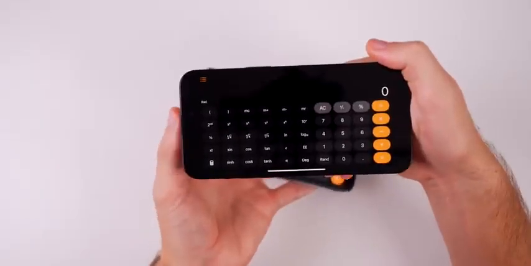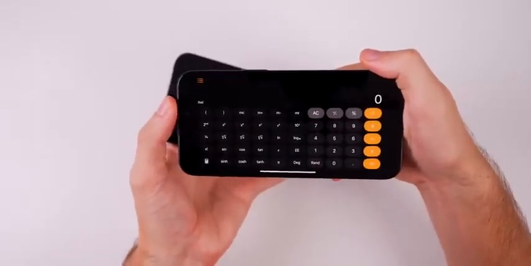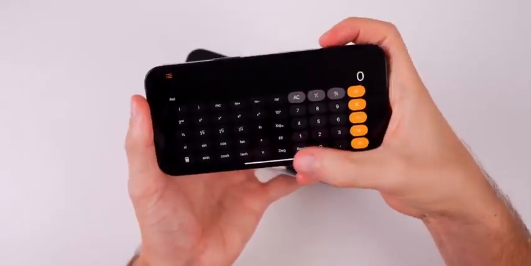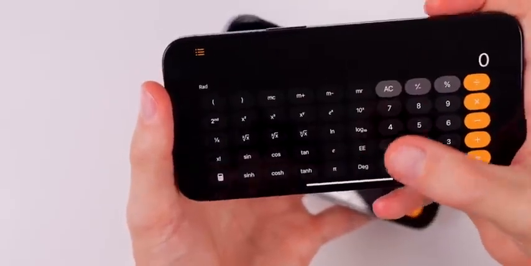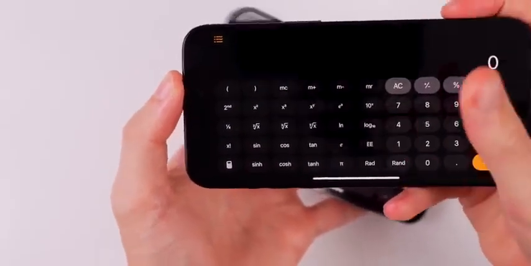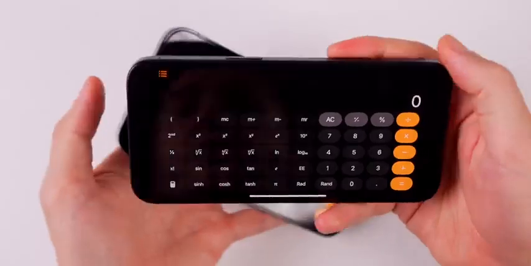Now also in iOS 18, it will give you a little notification up here if you are in radians or degrees. So when you tap on that, it will show radians. If you're in degrees, it doesn't show it, but it just shows rad up there if you are in radian mode.